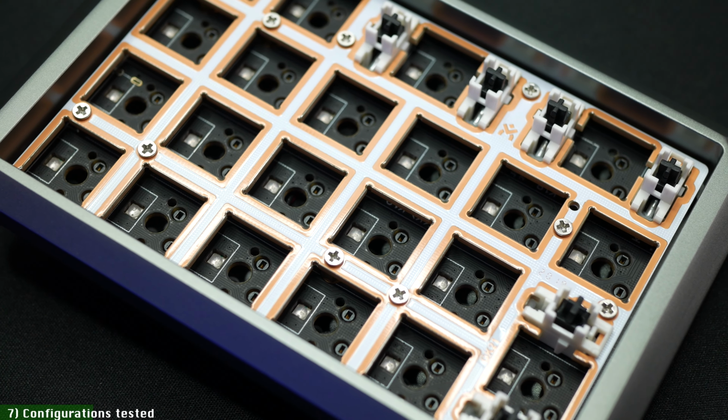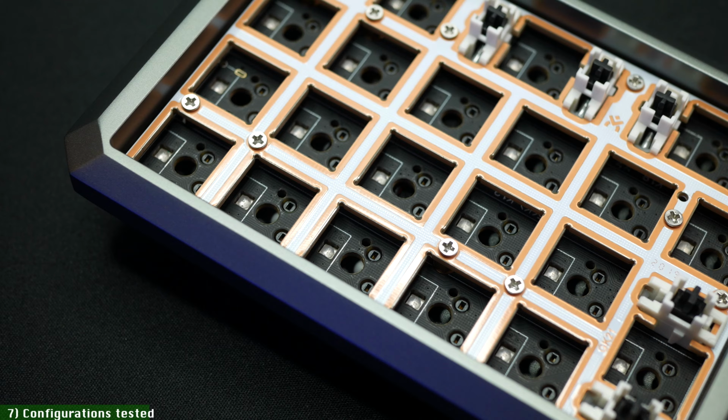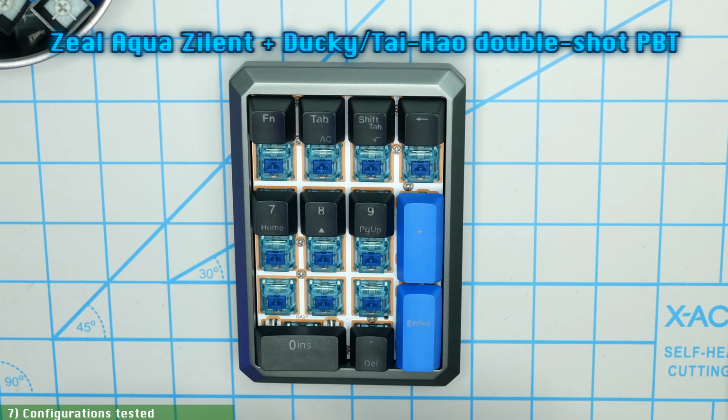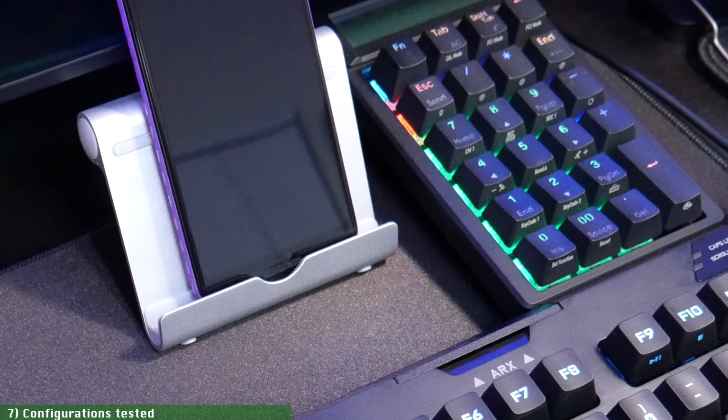I tested this keypad with a few different combinations of switches and keycaps to see what would feel the best for me. As a point of reference, I have been using my GK21S for about 2 years now, outfitted with lubed Zeal Aqua Xylan tactile silent switches and the keycaps of a Ducky Pocket RGB NumPad that I used before, but that failed on me a few years ago.